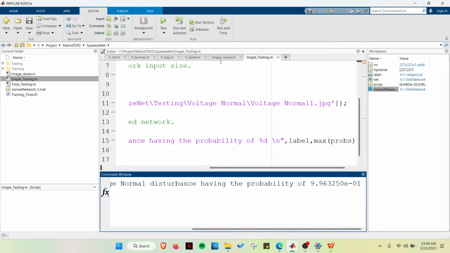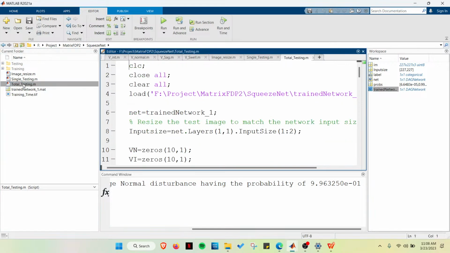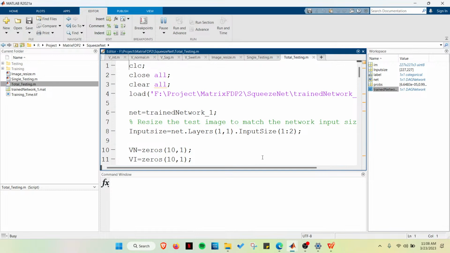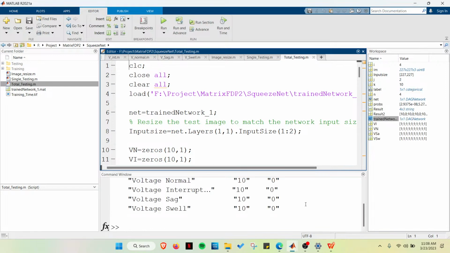If I give 10 images combined for one class, I have written another program which will directly show how many images belong to a class, how many it is accurately classifying, and how many it is not. We will see this program also now. See, voltage normal is accurate out of the 10 images, and error is 0.